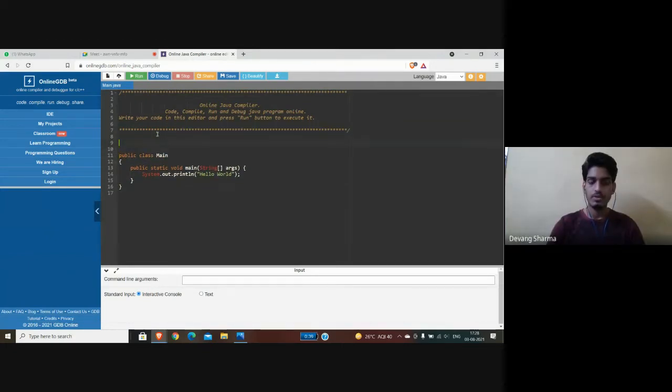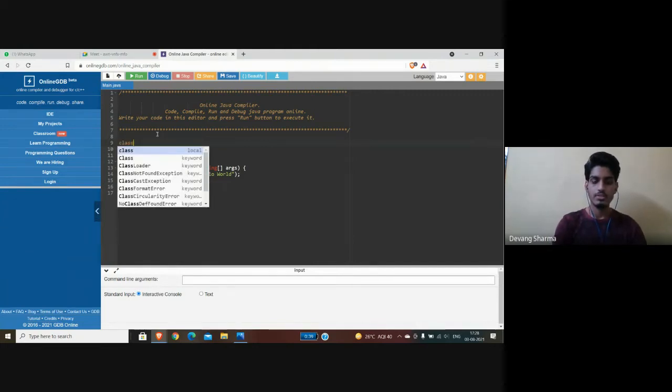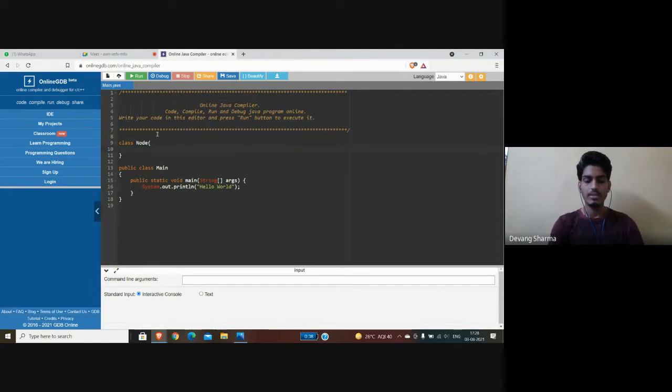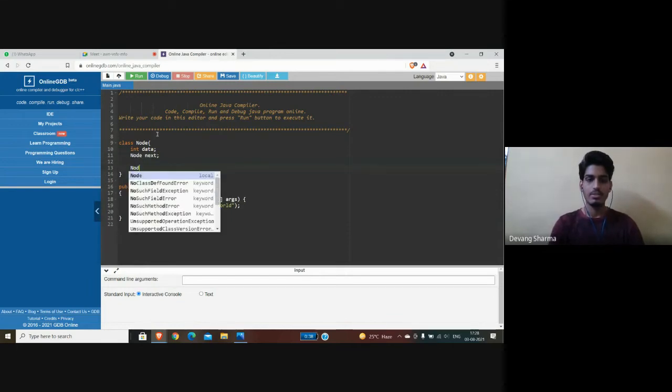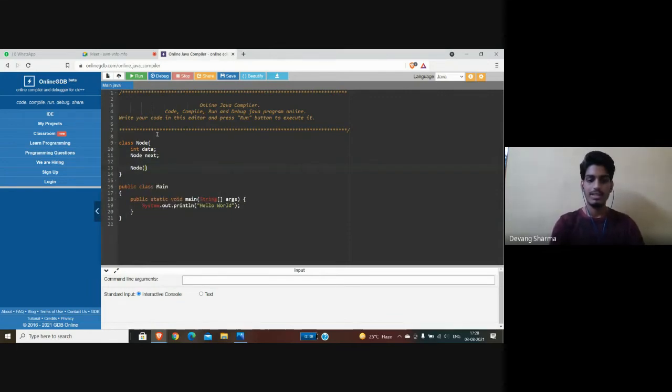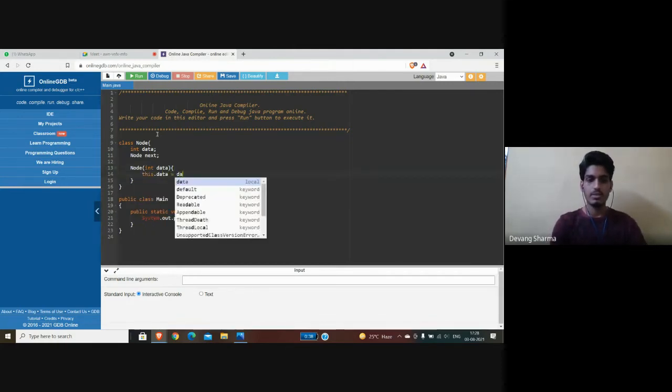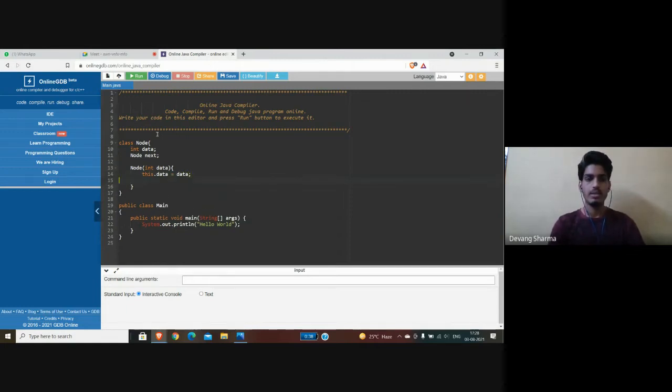So first, we create a class which is called Node. Suppose we are making a node for integer data. Here we'll store data, and in the next line we have a reference to the next node, which is very important. Then we'll have a constructor which will take data and assign it to a new node: this.data equals data, and just that. And here is our main class, which is LinkedList.